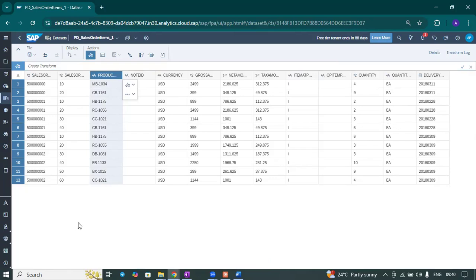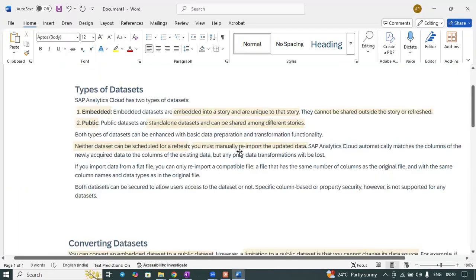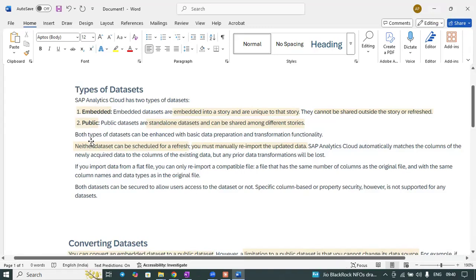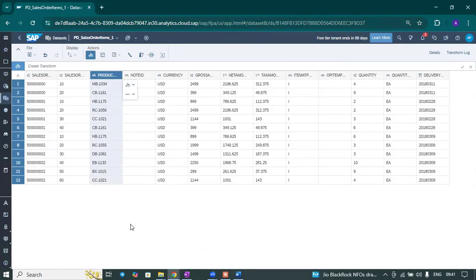As I said earlier, public datasets are standalone datasets and can be shared among different stories. You can create multiple stories on it. Basically, these datasets, either public or embedded, are mainly used for ad hoc reporting. If you have some data and want to quickly do some reporting without creating a model, you can directly do this.